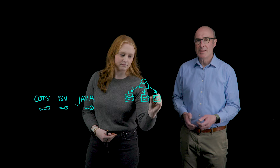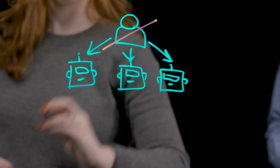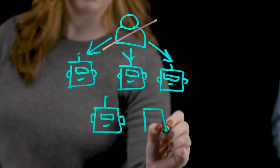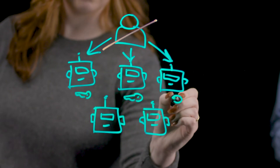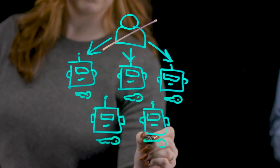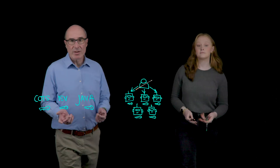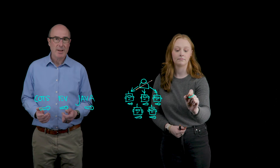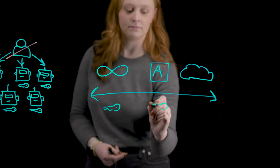But as businesses scale and add unattended bots, it becomes a game-changer for security, as now each robot requires credentials that need to be programmatically managed, audited, and secured — all without slowing down new RPA deployments or business operations. Of course, you've also got digital transformation initiatives moving key areas of the business to the cloud, from CI/CD pipelines to auto-deploying cloud-native applications, and those all need to be secured.